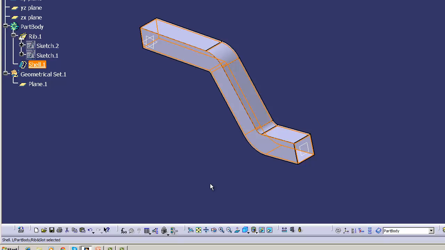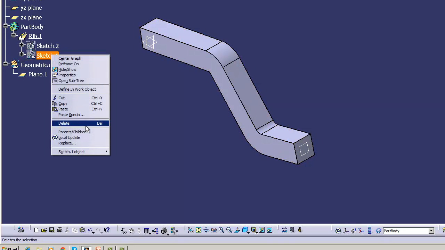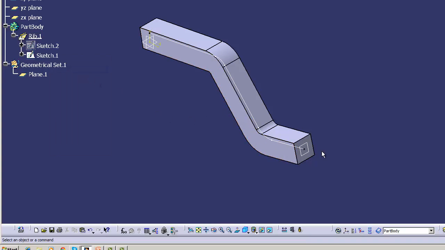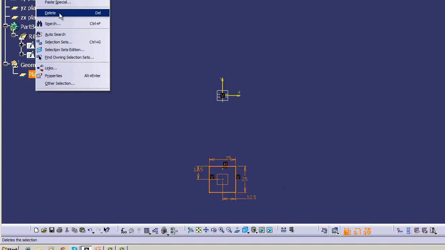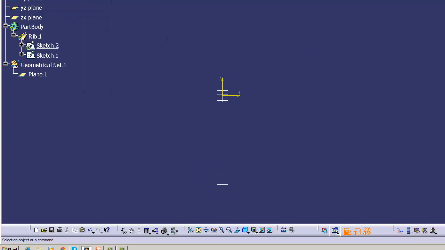Now let us see what is happening. Suppose the sketch 1 line is not the center line. In all these pictures, this was the center line. Now suppose it is not the center line, then what is going to happen? Let us see. I'll remove this first. Okay.